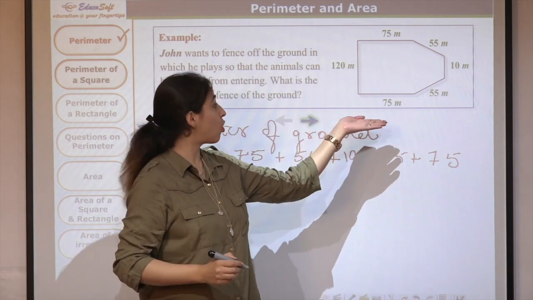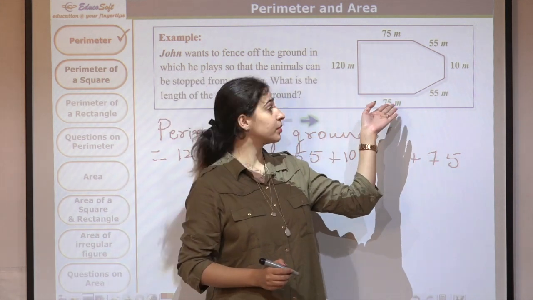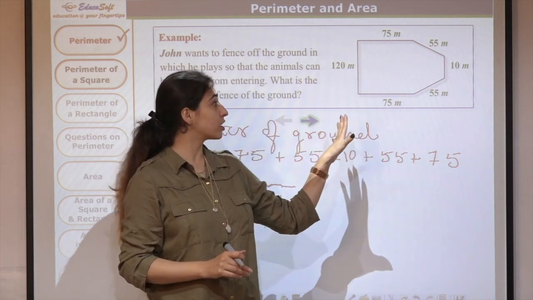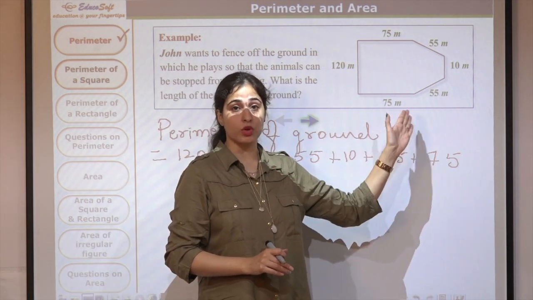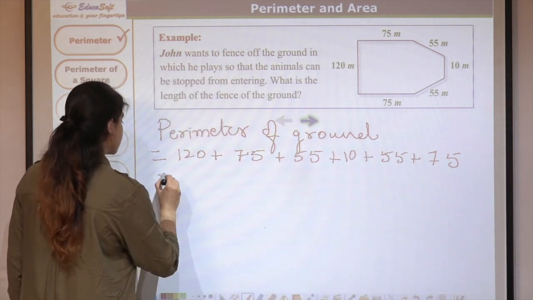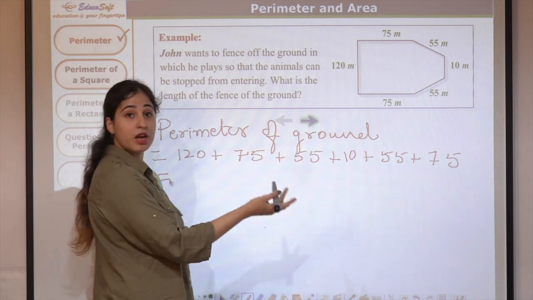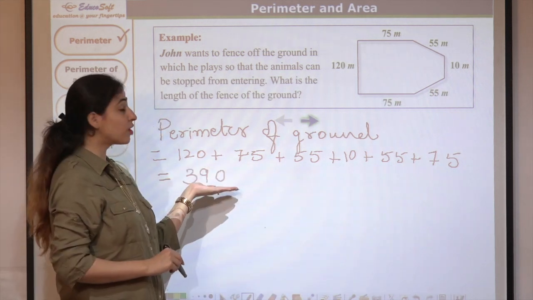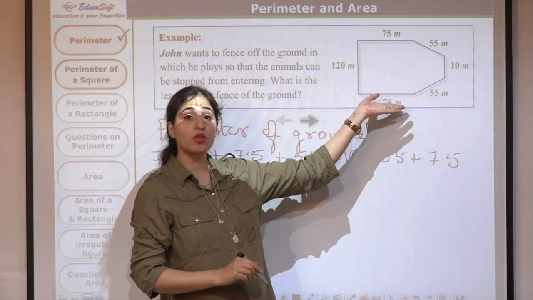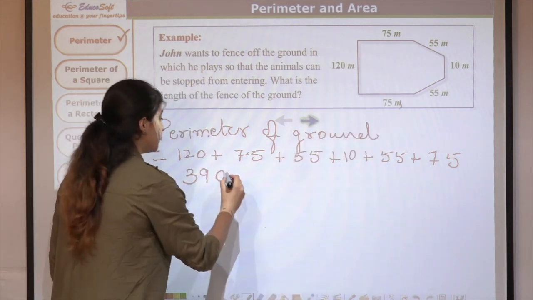The units are all same, meters, m. M is the symbol for meters. So, we do not need to convert any unit. Let us add these sides. We can add them in the rough column. The units of the final answer is going to be same as the units of the length of the sides, which is meters.